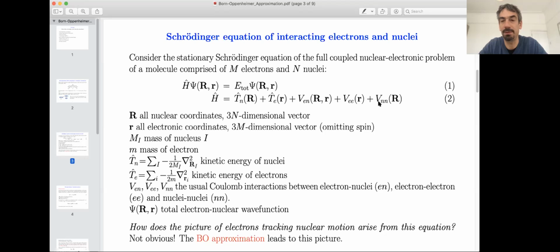So you just imagine you have your nuclei everywhere in space, and then you just calculate the simple Coulomb interaction between all the nuclei with a given charge of the nuclei. And this is just a constant for a given point on that potential energy surface, and then you just add this to that potential energy surface.